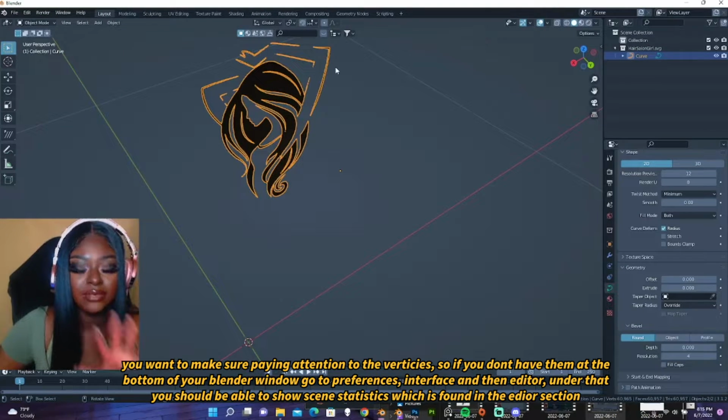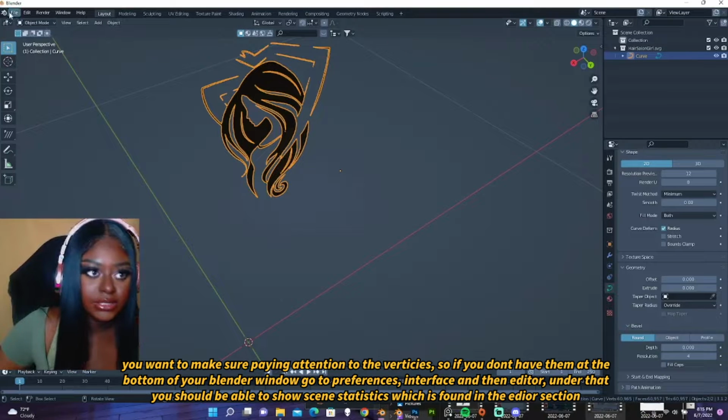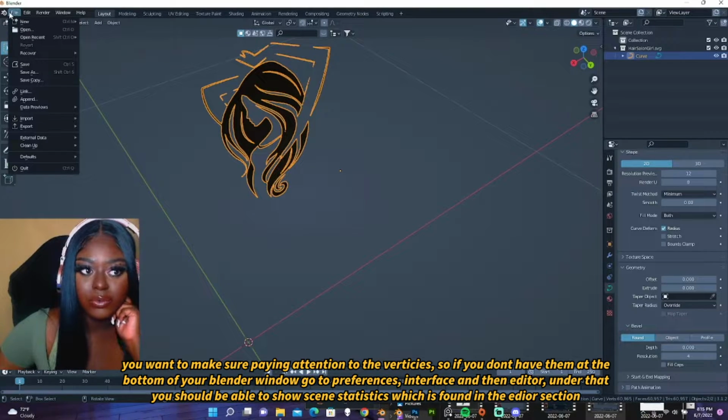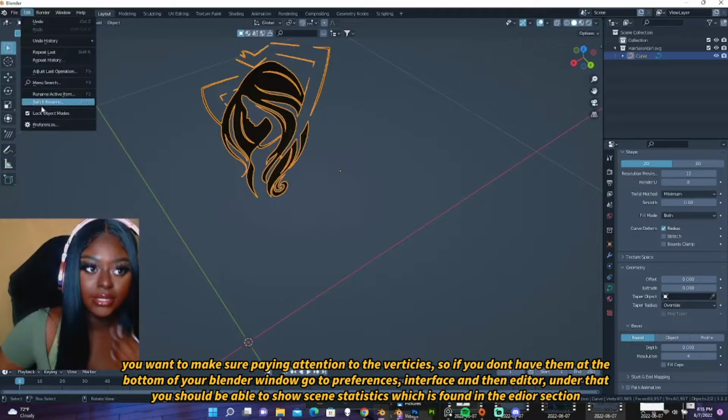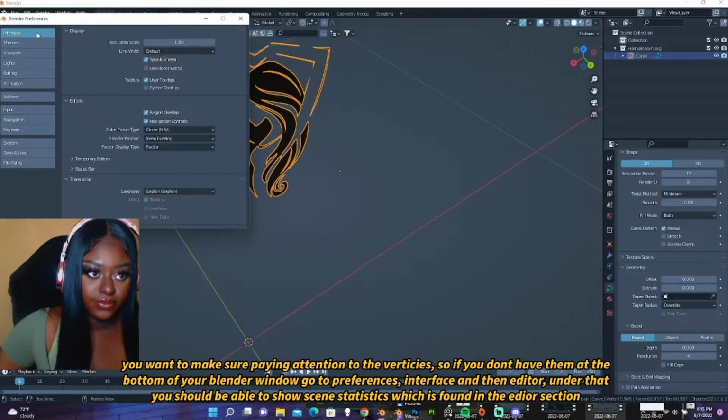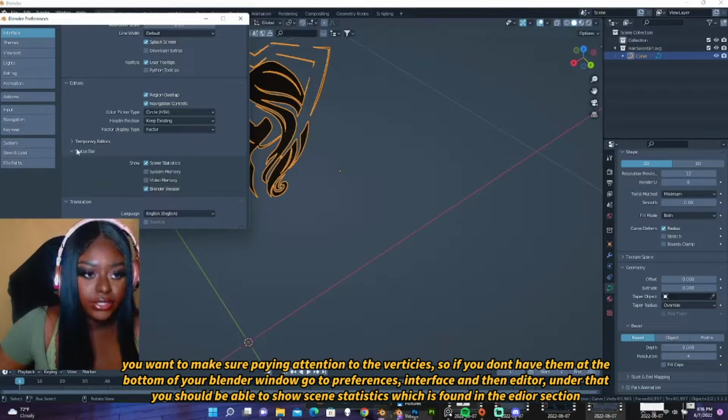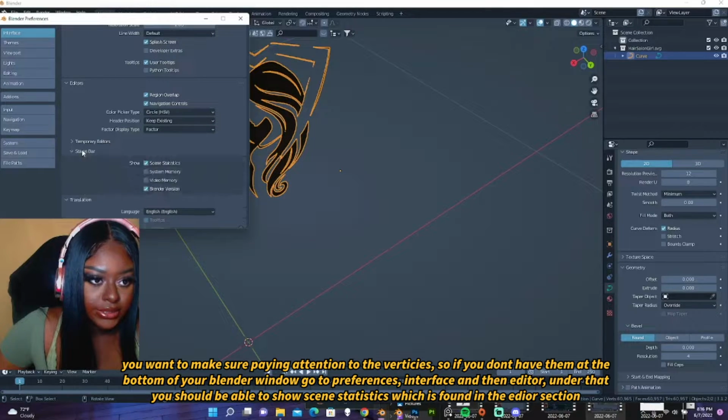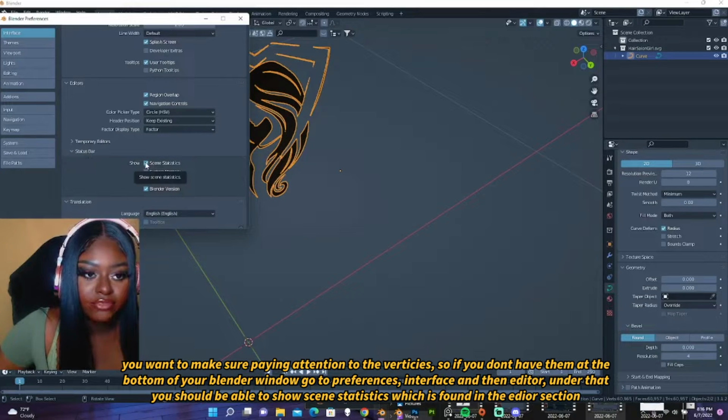To see where the vertices and everything is, you want to go to Edit, Preferences, and then go to Interface. Then under Editors, you'll go to Status Bar, and then make sure you have checked Scene Statistics.